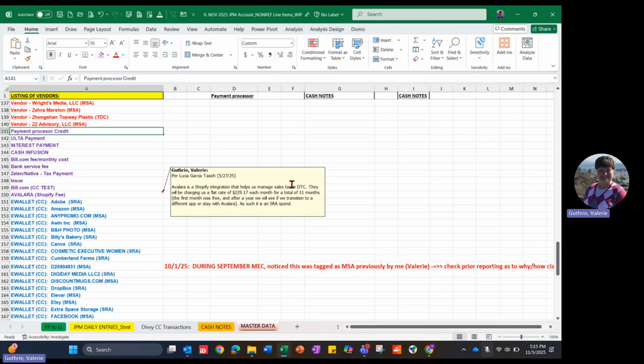So payment process credit, what's the interest, cash infusion, bill.com test. I'm just going to change this so that it's more generic, but we'll leave it as a bill.com test.